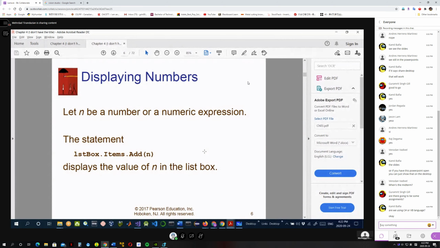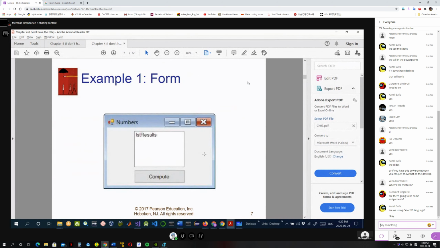So let's see how we can use a list box. We are going to create a list box in our form designer window and create a button, and let's see what we can do with it.